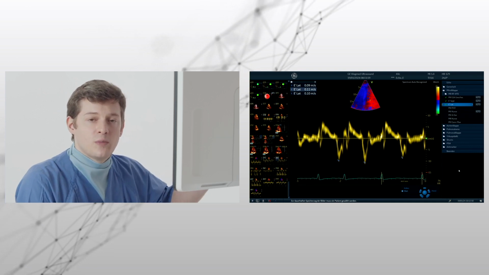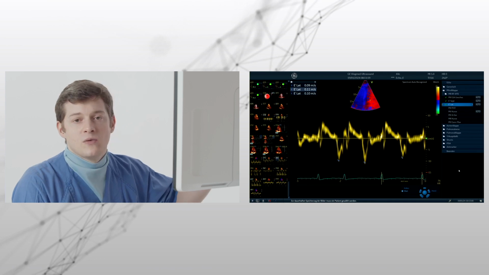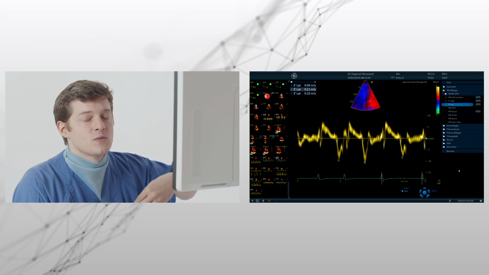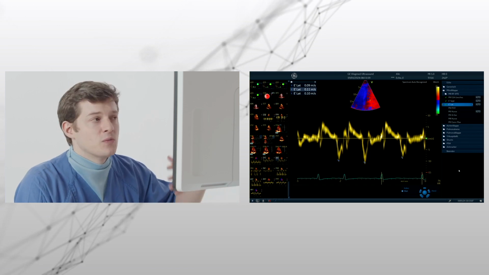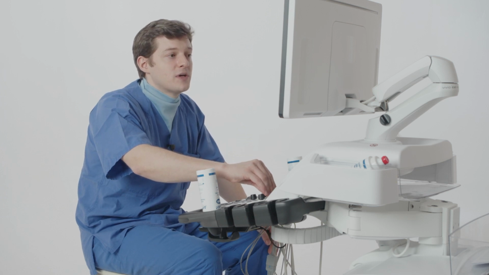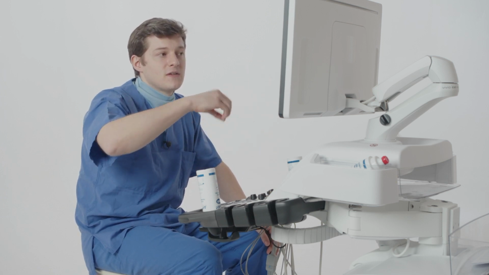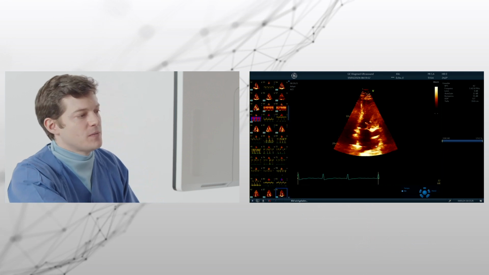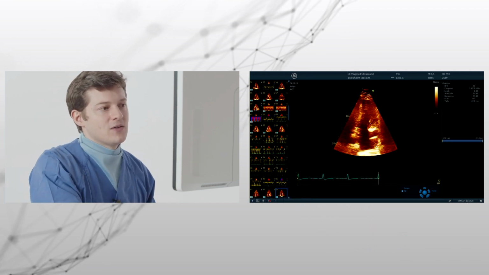Below 8 E to E prime ratio is most likely normal filling pressures. Above 14 is most likely elevated filling pressures. With atrial fibrillation it's a bit more difficult anyways, but so it's in a gray zone, but still elevated filling pressures. So left atrial pressures, and the same without mitral stenosis is the left ventricular and diastolic pressure. With again no stenosis is the pulmonary wedge pressure is probably elevated, but the patient doesn't have symptoms or relevant symptoms for him. So we also have to keep in mind, always keep in mind.